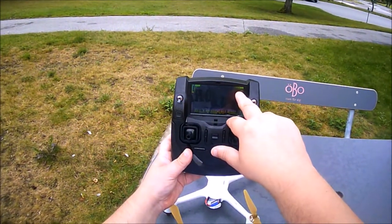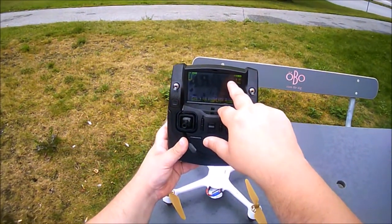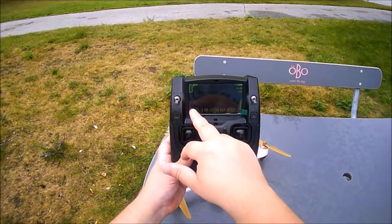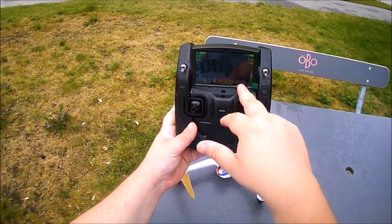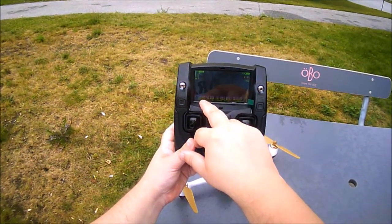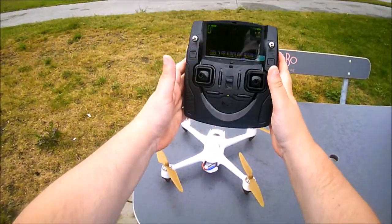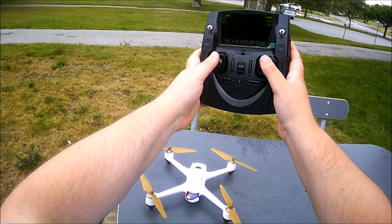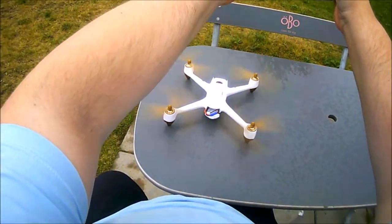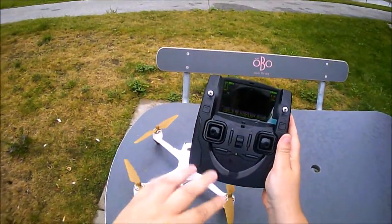I think here we at least have how fast it goes. The first one is meters per second. And the height and the range, and the purple here is the GPS on the quad, and this is the GPS for the altitude hold. To arm the quad, you do like this, and to disarm you do the same.